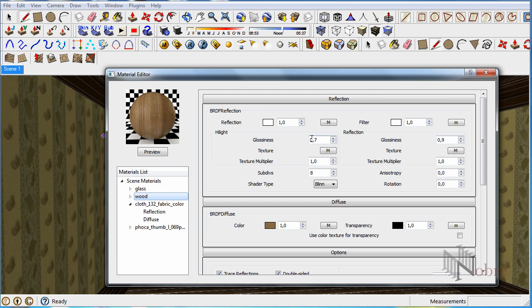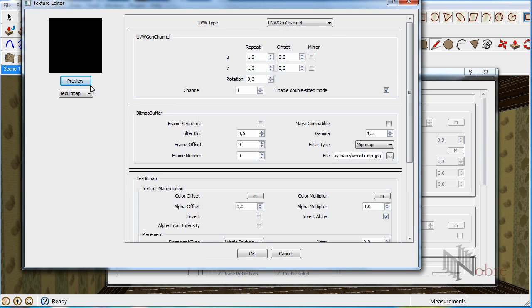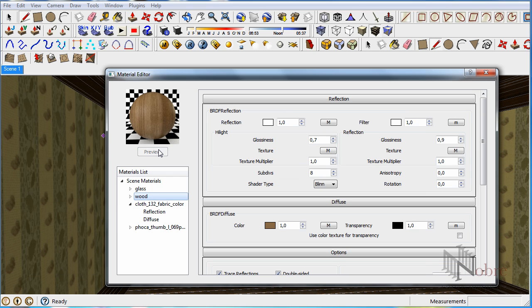It was just a test. Now I'm going to raise my gamma here to something about 1.9 and press OK. Let me preview here, and it is a little better, but I will test it later.